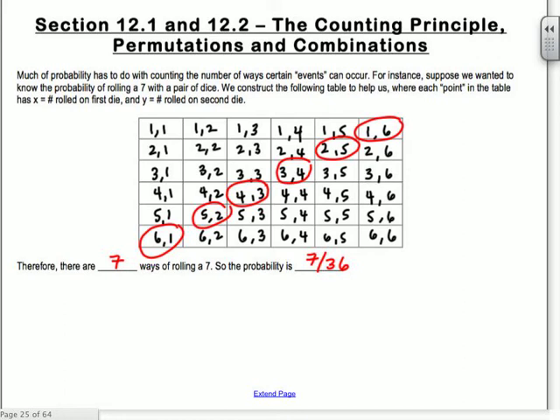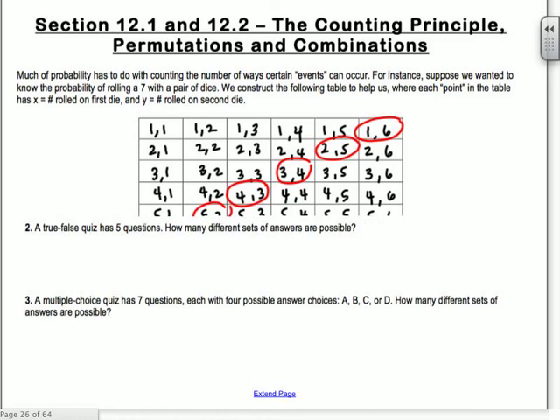Now this chart is nice because you can ask lots of different things. You could say, how many different ways could you get less than or equal to a 7? Or how many different ways could you get a 3? How many different ways could you get the number 2, right? If you add the numbers, 1 and 1 make 2, there's only one way out of 36 to get a 2. Oh, 6, all right, 7. Yeah, there's only 6. Thank you, Karen. So that would be 1 out of 6.